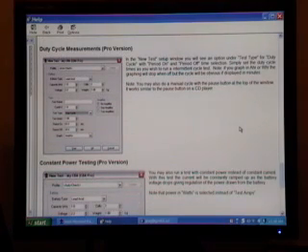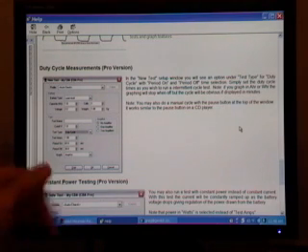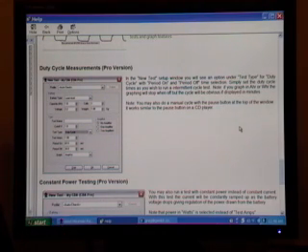Here's a couple other things that you can do in the Pro version. Different types of tests. In the regular one, we just tell it, hit it with 5 amps, it holds a constant current, and it cuts off the test at the end of the voltage cutoff point, whatever you've chosen. What you can do here is, one test is a duty cycle measurement. What that does is allow you to hit it with a certain current for so many seconds or minutes, pull it off, let it stay off for a few minutes, and kick back on. I'll show you one I did.